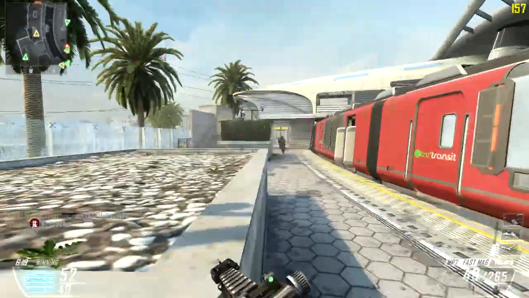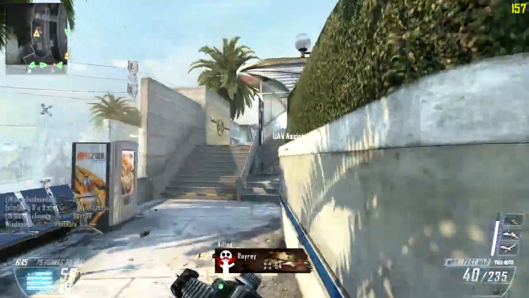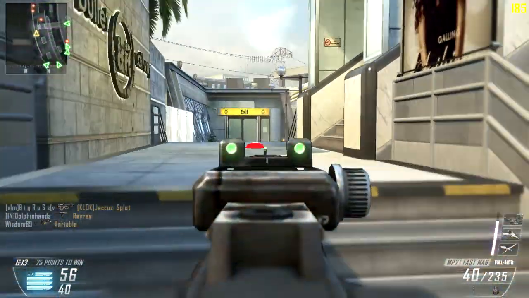Also, you get assists when your UAV or your counter UAV is up, which is amazing. That makes UAV and counter UAV just great for building up your score streaks.